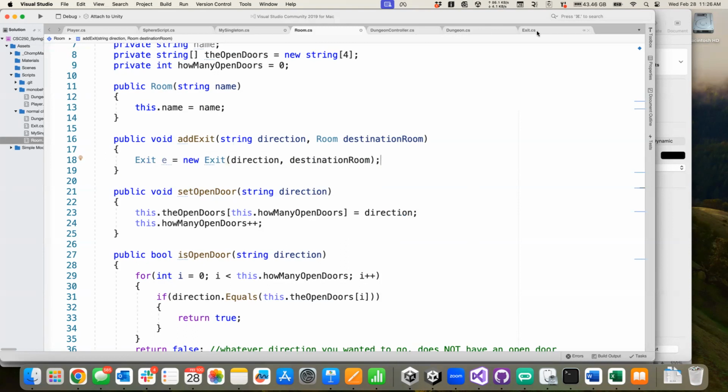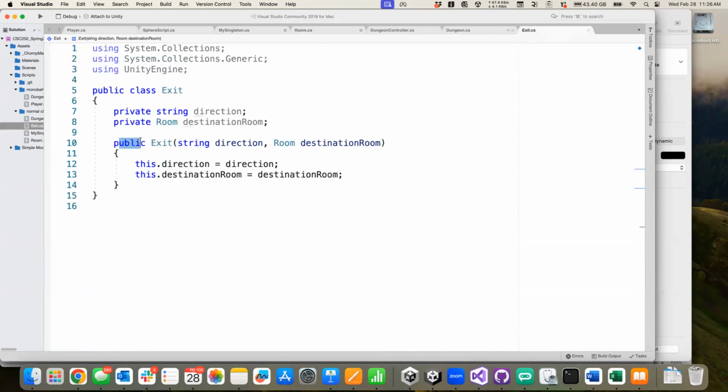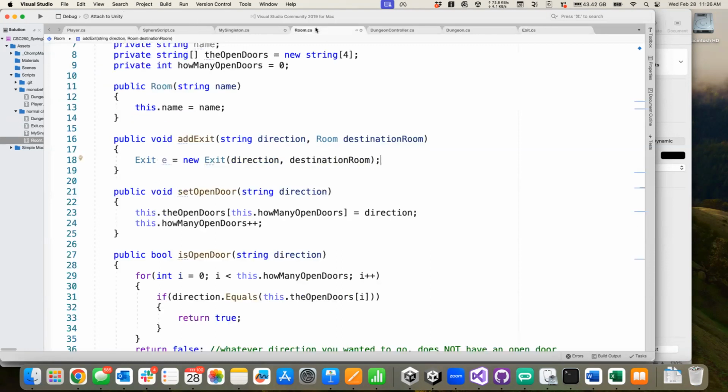Now, remember, we just wrote this class called exit that has a constructor that's expecting me to give it a direction, and it's expecting it to give it a destination room. So here is me taking advantage of that constructor right here. Make sense?